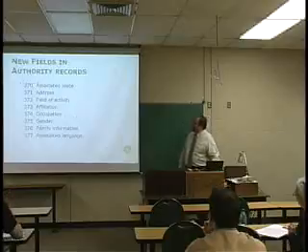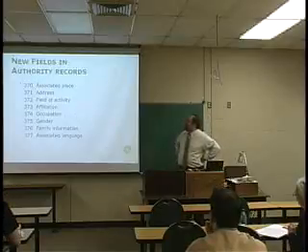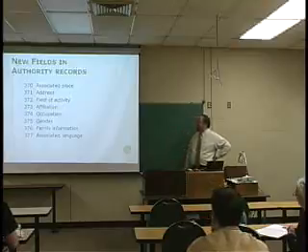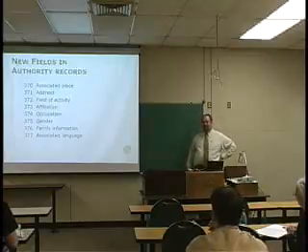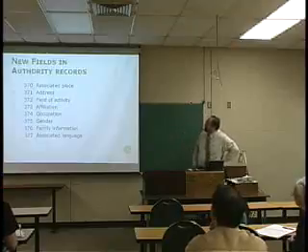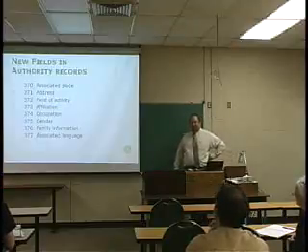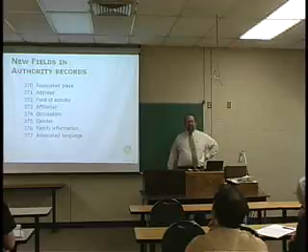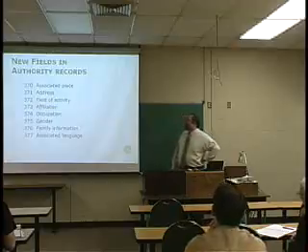New fields in authority records allow for greater specification of information about a person, including address. Oh yes, it is in here, 371, the address. Some people have raised some confidentiality issues. If you know the address of a person, you can actually put it in an authority record. I'm not sure you want to do that.